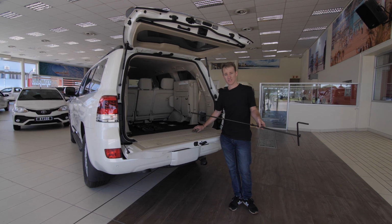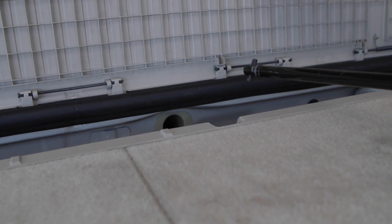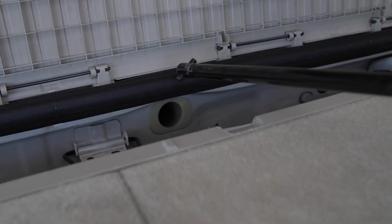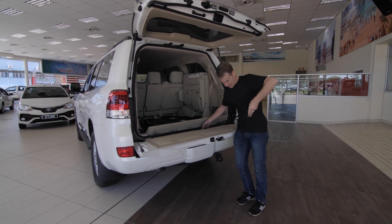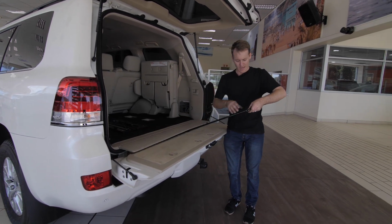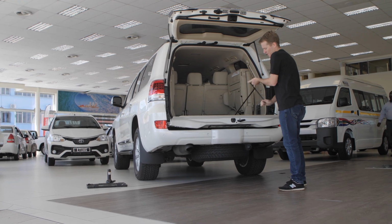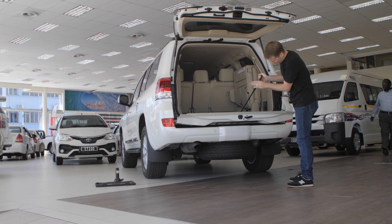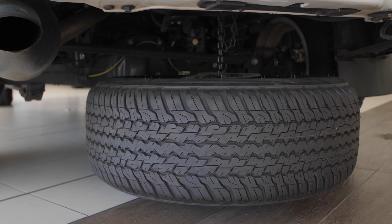The way we're going to use the extension rod is at the back of the tailgate over here, there's a little hole located. You just got to lift this flap and insert the extension rod, and basically it just clips into place. You got to wiggle it around a little bit. There we go, that's into place. And then just use a little bit of leverage over here. Just keep turning and you can see the spare wheel lowering there.